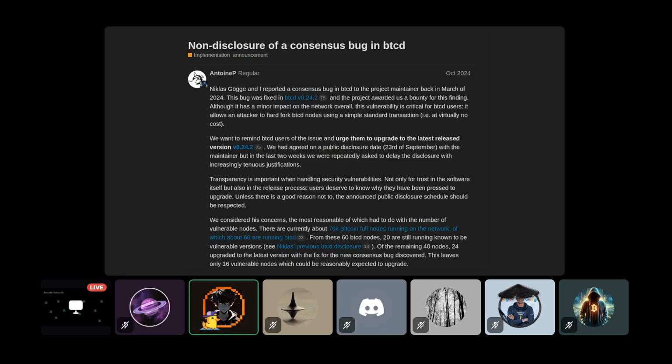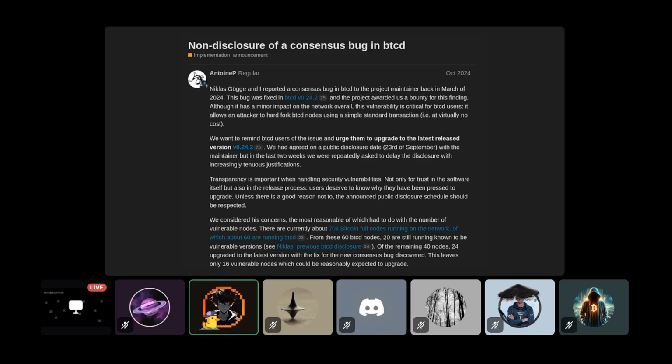So that's the main idea: everybody should have a uniform consensus engine, or validation logic. That's the requirement, and we have seen a lot of these problems in history. There was a consensus bug in BTCD. BTCD, not sure, they didn't disclose, that's why there is no disclosure.